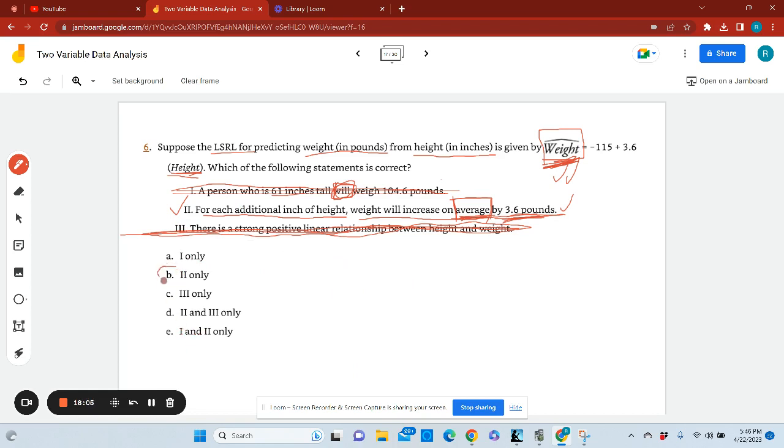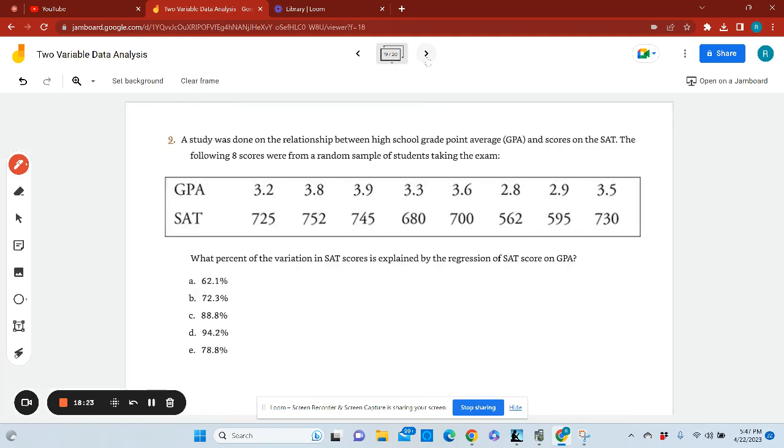So it's got to be B, right? This is the only thing that's definitely true. Choice 3 could be true because they are giving us a least squares regression model, right? But we don't have the visual. We don't have the scatter plot to back that point up. All right, what do we got left here?